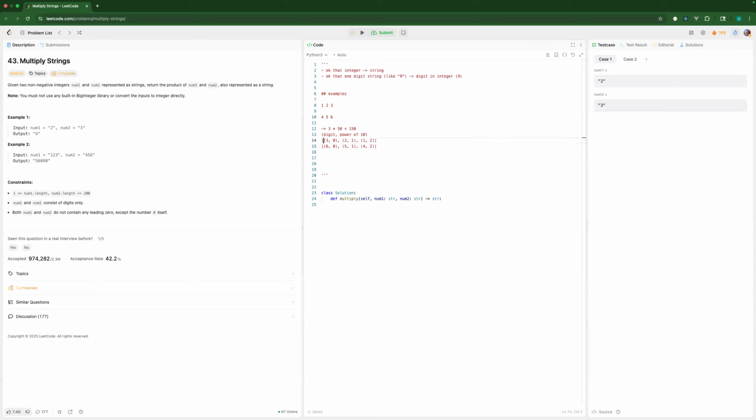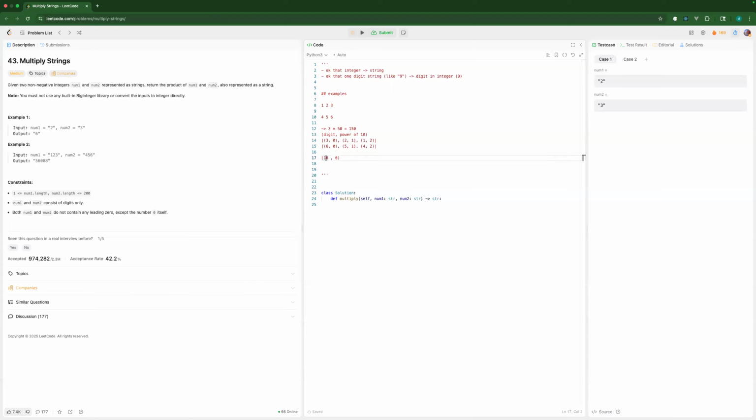Say when I have 3 and 6, I get 18. The power of 10 is 0, so 18 is considered as it is.